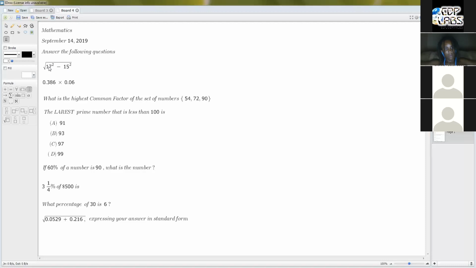Remember, this is all right, in the English language, the subject is normally at the beginning. So the operation, this minus sign, is telling you that you're taking something from this. It is not telling you that you're taking 17 square from 15 square. It is telling you that you're taking 15 square from 17 square. That's what it's telling you. You have to follow the statement accordingly, right? So please make that correction.